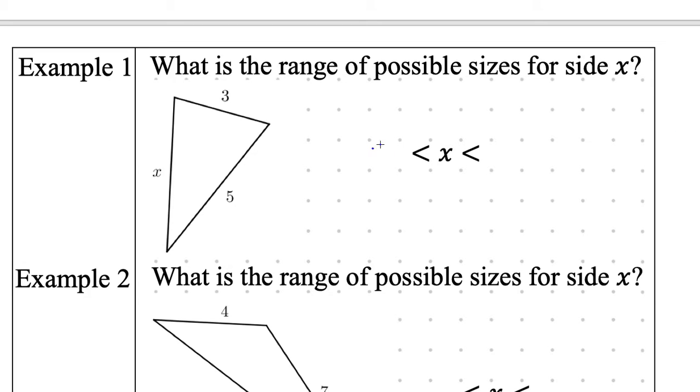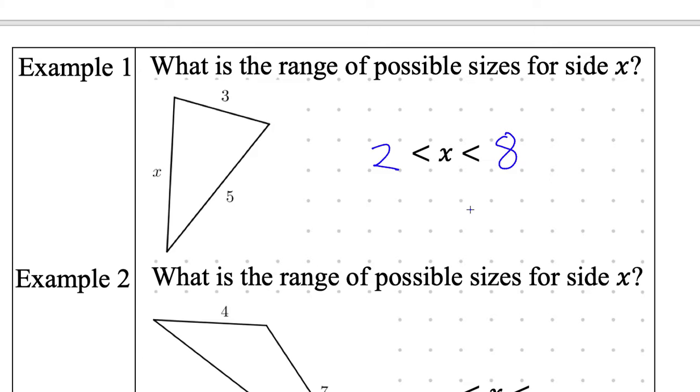I'll use this in blue. Can someone do the right-hand side? What's the maximum that you can have? Just go off of the formula, guys, if you're struggling. Gunnar. 8. There it is. Add them. It has to be smaller than that. Subtract them. It has to be bigger than that.